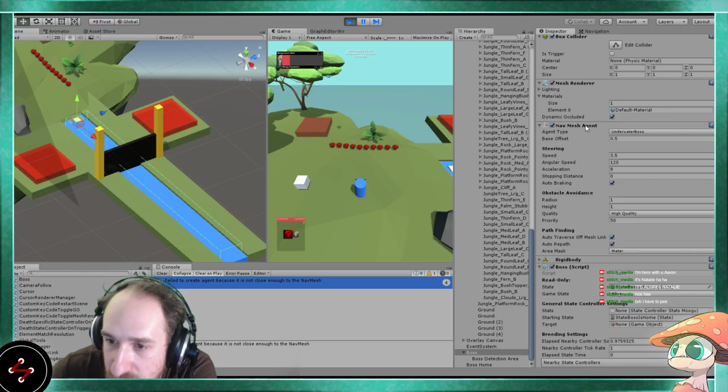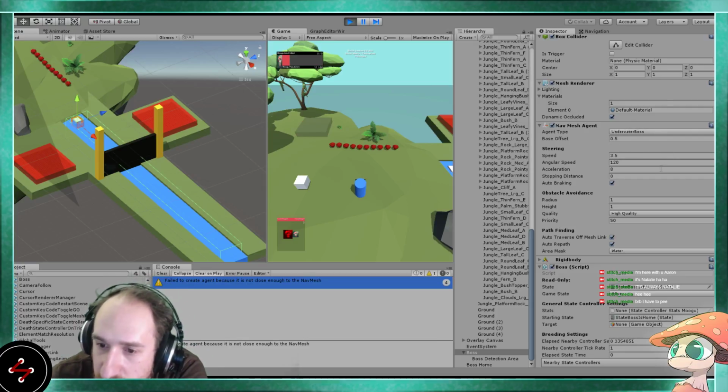Last time I had this error, I just removed the nav mesh agent and added it again, which might work.